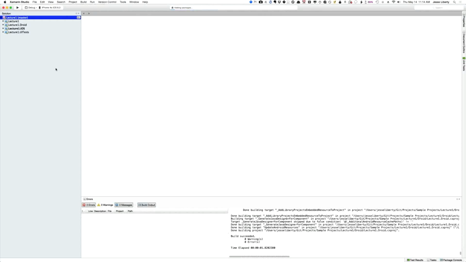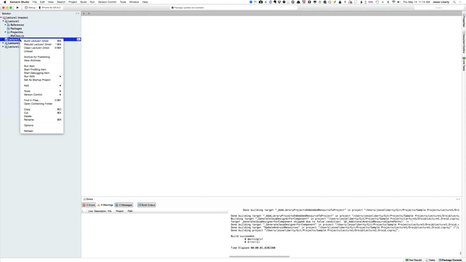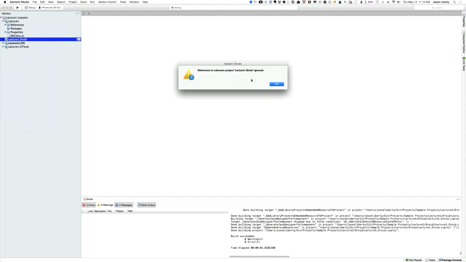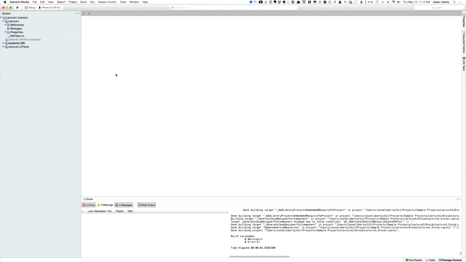And it takes us into our application, and you'll notice that we have 4 projects. We have our PCL, which is where we're going to be doing almost all our work, and Android and iOS and tests. Now, to keep things simple, I'm going to disable the Android application, unload it, and that will allow us to focus on the iOS without having to worry about any specific issues that come up for Android.